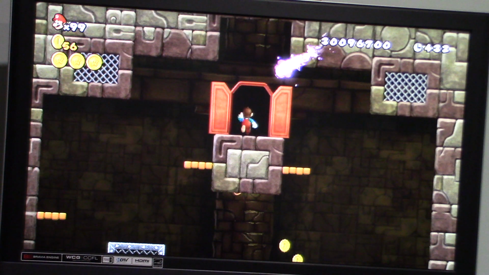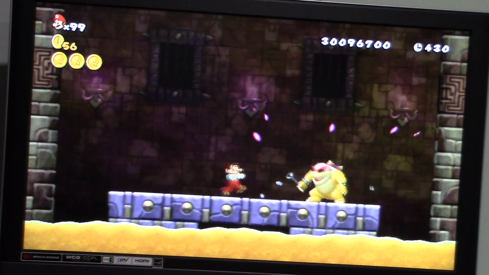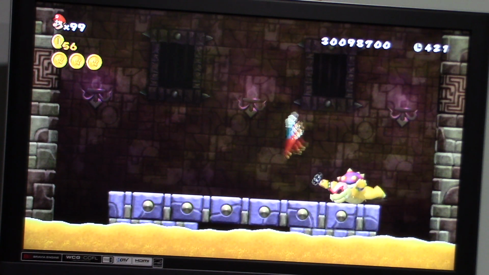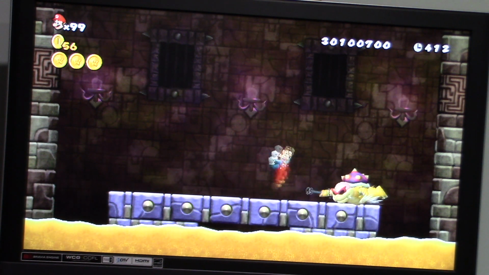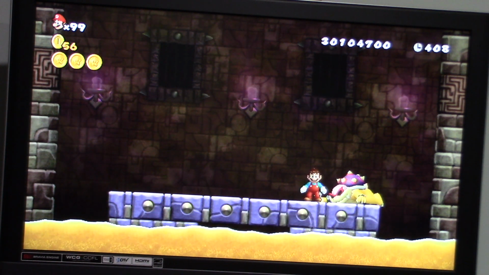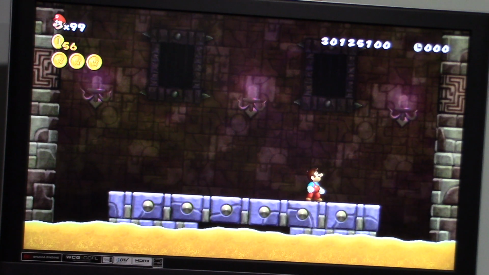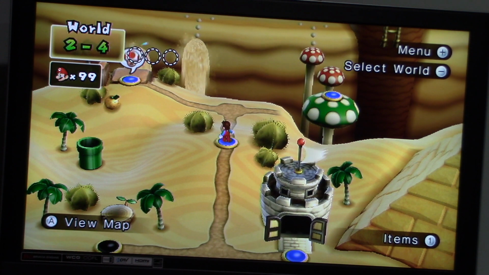Alright, time to find a boss here. So the Koopaling that you fight against in this world is Roy. Alright, let's do it. Alright, that's one. And there's two. Alright, one more. Got him! Alright, so we have now beaten that level. Alright, now it's time to go to World 2-4.